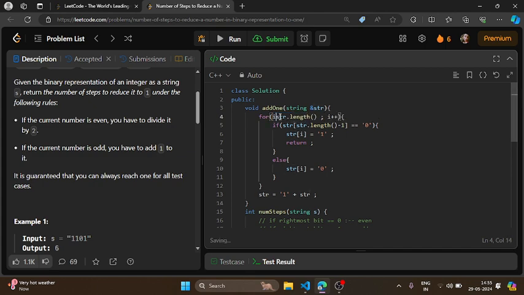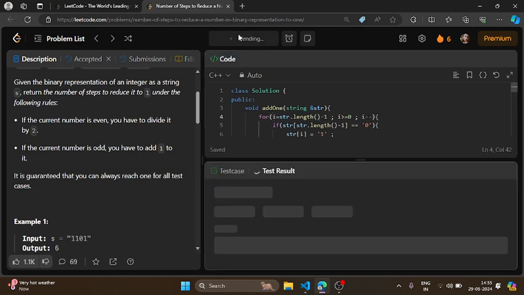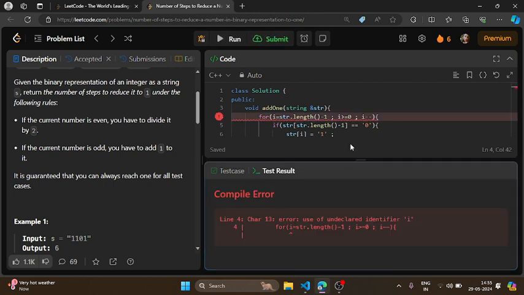I will start from s dot length minus 1, I will be greater than or equal to 0, and here i minus 1, because we are starting from the rightmost bit, and we will keep adding 1 and that only.